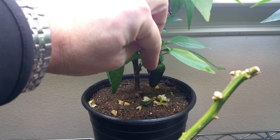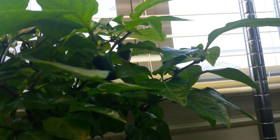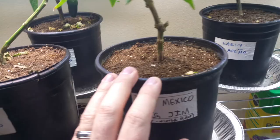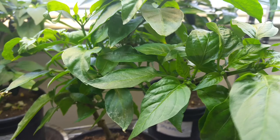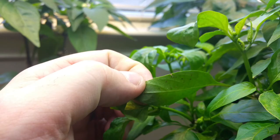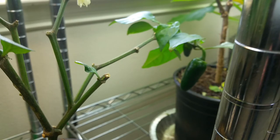We've got some early jalapenos back here — maybe a few harvestable ones, got a few more on this plant as well. Some harvestable ones — probably smart to harvest them while they're young like this. They won't be as hot as I'd like, but they'll be flavorful and it'll keep this plant from being stunted over time. We harvested a New Mexico Big Jim; it looks like it's just now starting to get some beginnings of flower buds on it. Again, fighting with the aphids — you can even see the carcasses. We've killed 90% of them with soap, but they just keep popping back. And then one more early jalapeno here — got a couple fruits on that side and a few more down here, so I'll probably harvest some of those.